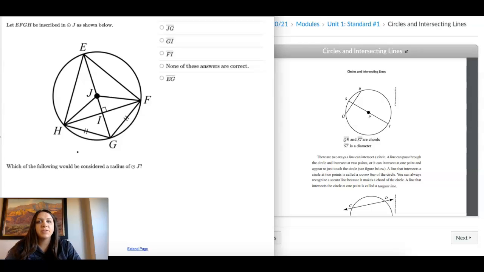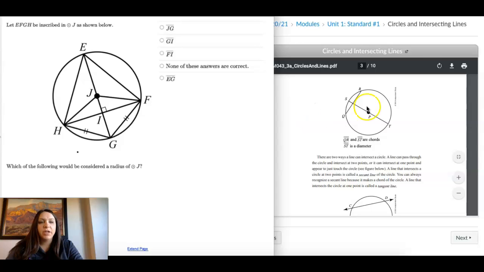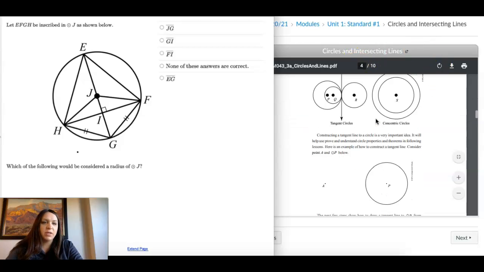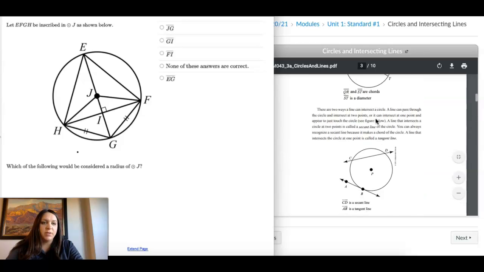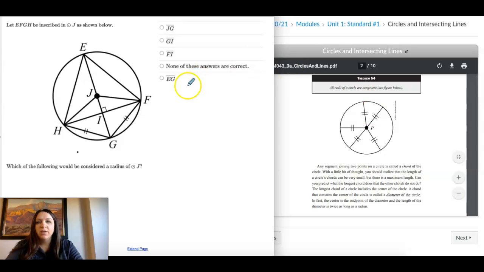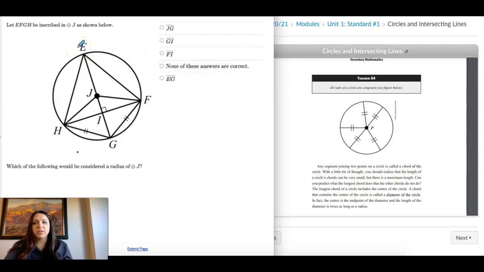Hey guys, we're on this first unit and it's just some vocabulary. That's really what we're looking at. So over here on the right, I have our notes open. This is from 1.1 where it just goes over some vocabulary. And then over here some self-check questions.